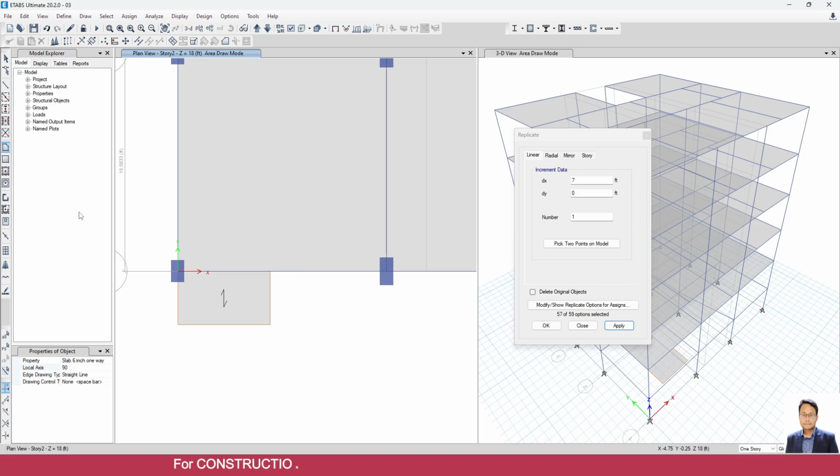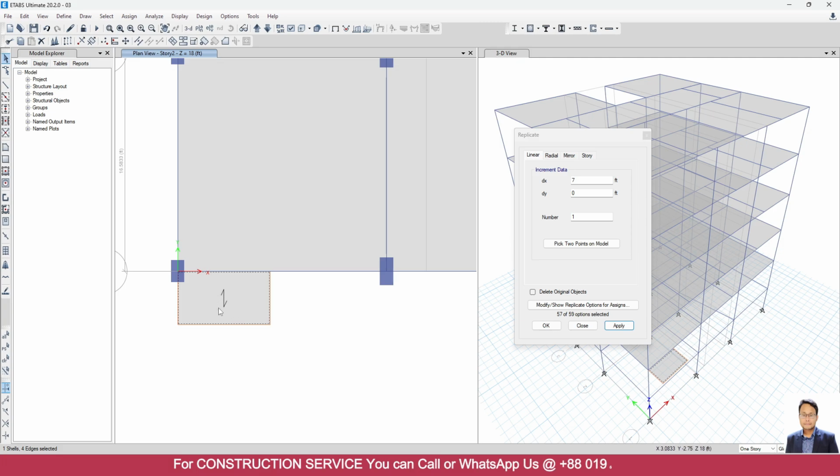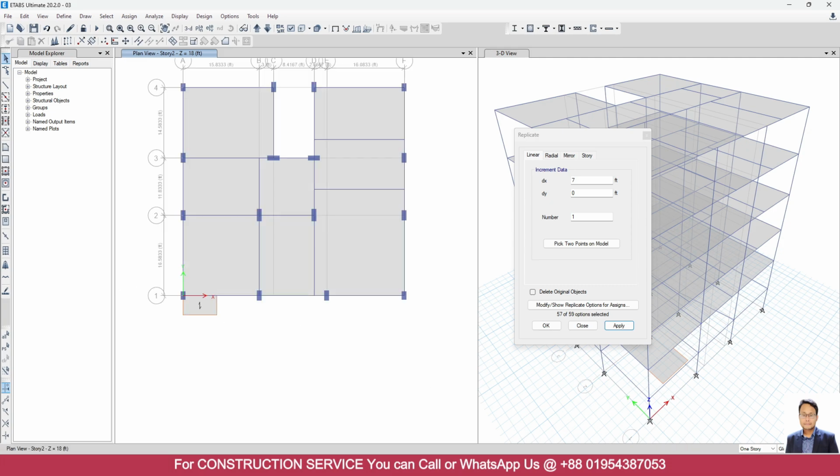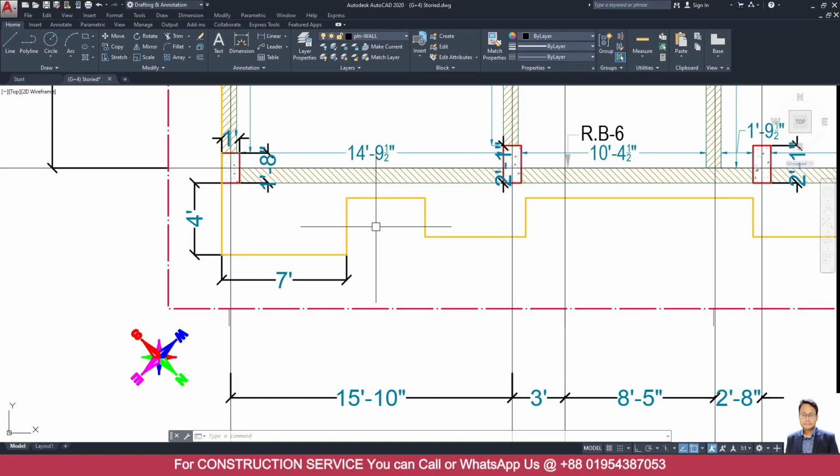If we use 0 degree here, the local axis will be in the x direction. Because we have used 90 degree, the load will be carried by this beam and this column or this column. Okay, here. Now again go to AutoCAD.